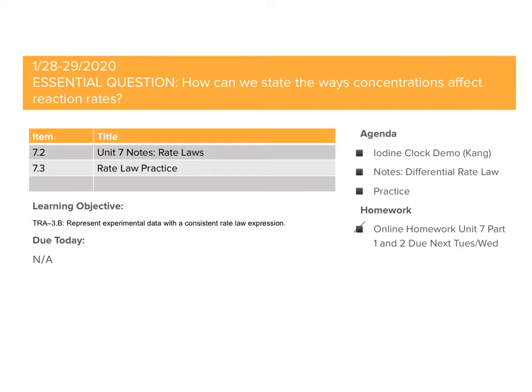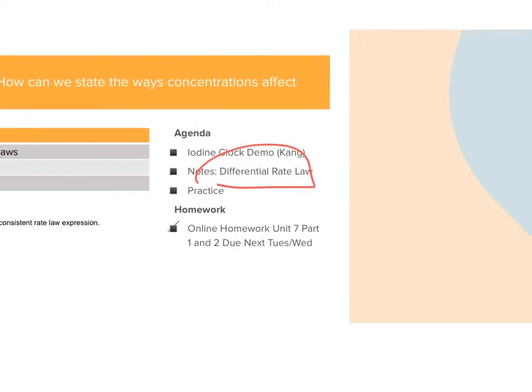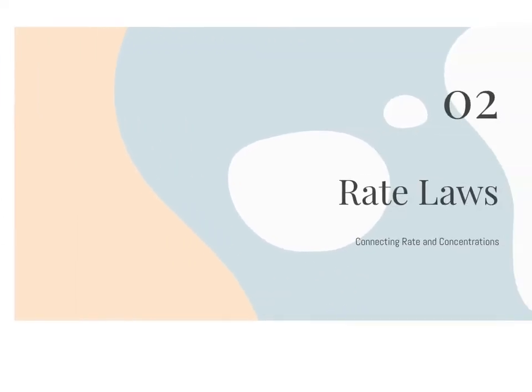I will go through the slides with you through this video, and then you should be able to go through the practice, and it should be a very straightforward lesson. The goal for today is to talk about differential rate laws, and that really is the main goal. If you can figure out how to write a differential rate law by the end of today, you will be good to go. All right, so we will go through these slides together.